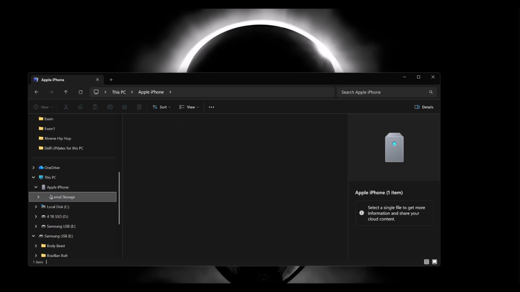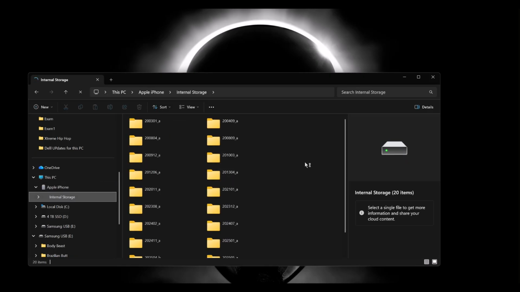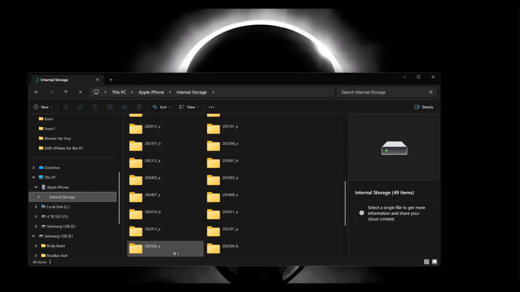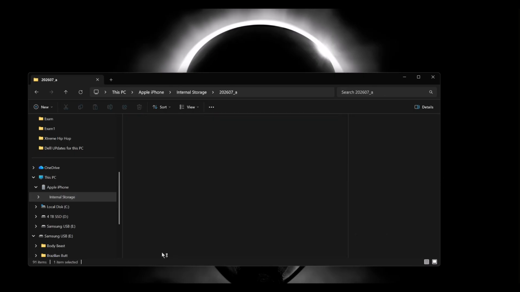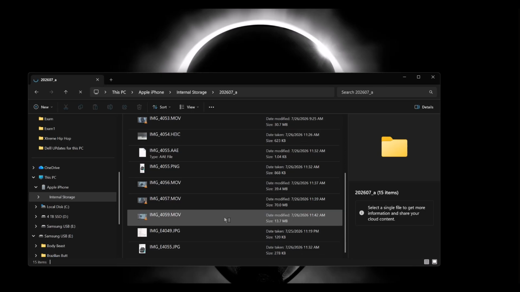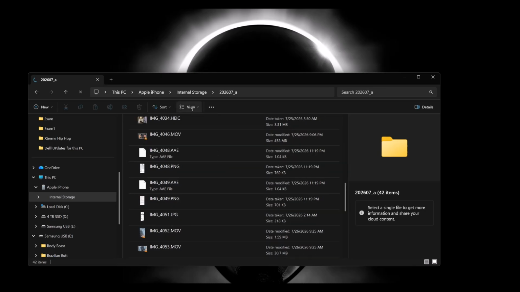Now, when you connect your phone, you should be able to see the folders the way you're seeing on my screen. And then when you scroll down to the folder that you're looking for, you should also be able to see the pictures populate. Hopefully this will help anyone out there with the same challenge I was having.